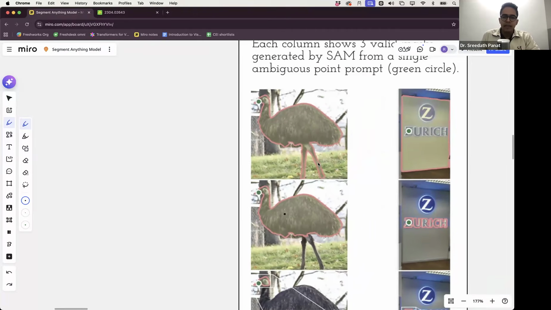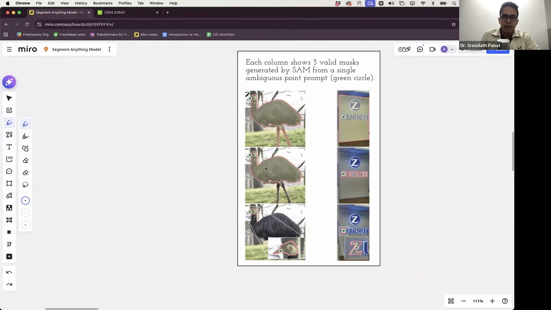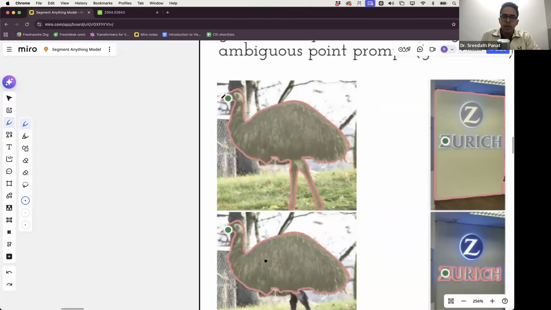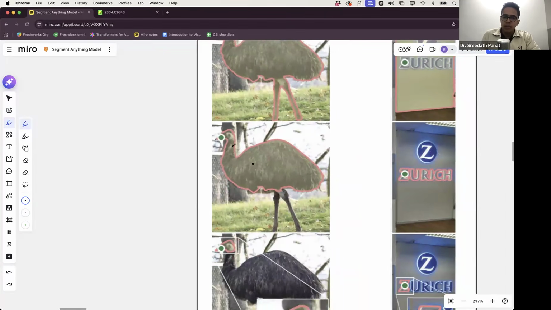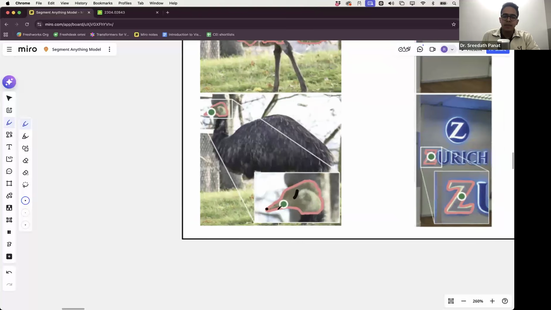So what the model actually does is it creates 3 levels of masks. Here, if you zoom in, you can see one level identifies the whole object. This is like this whole bird object. That is one mask. It's a bit faint, but I hope you can see this red color outline around the whole object. Another mask that it outputs is around just the body of the object. The legs are excluded. Another mask is, because I have clicked the head region, it provides a mask just around the head. So basically, for a given prompt or given set of prompts, in one inference or one forward pass, the model outputs 3 masks.